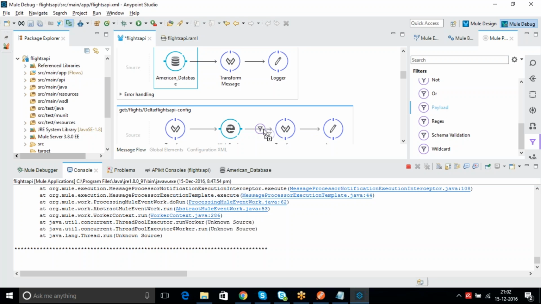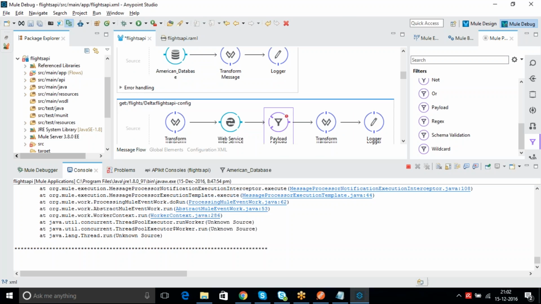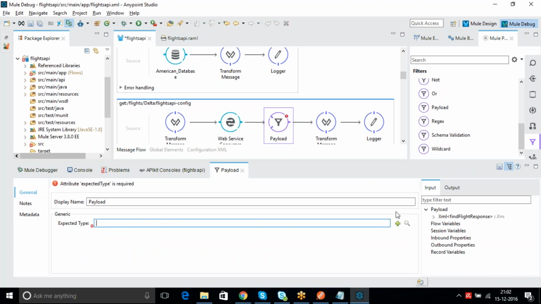Let's drag and drop it here, and if you see the expected type, what can we set? We need to see what error is coming, right?